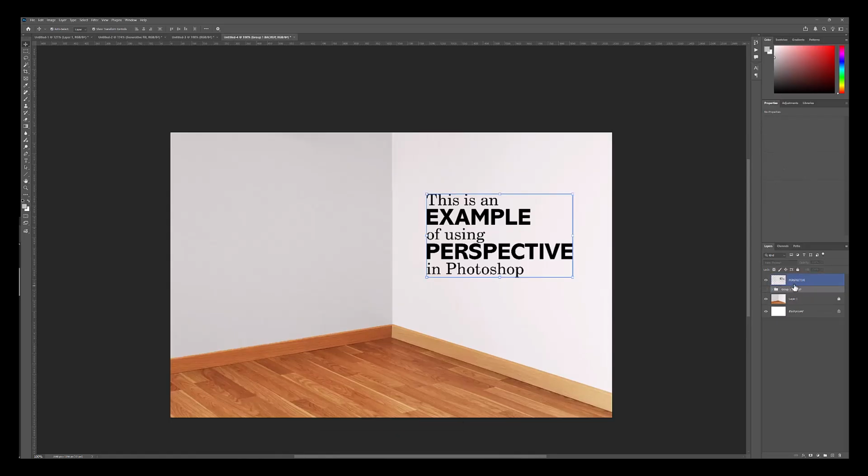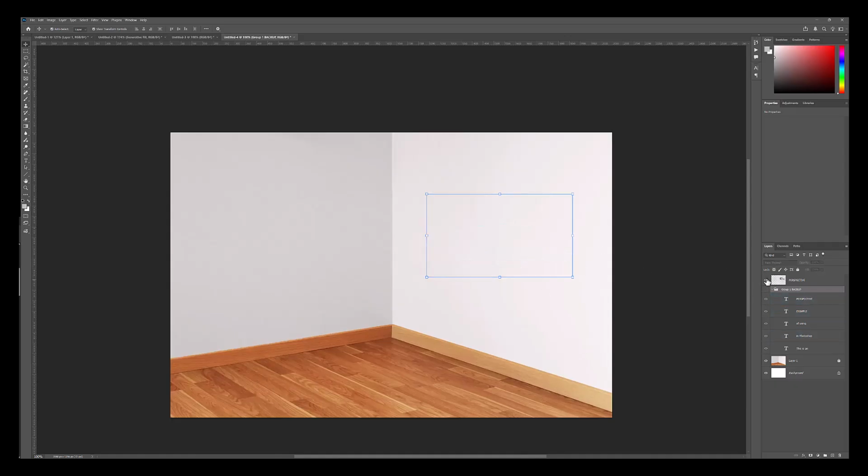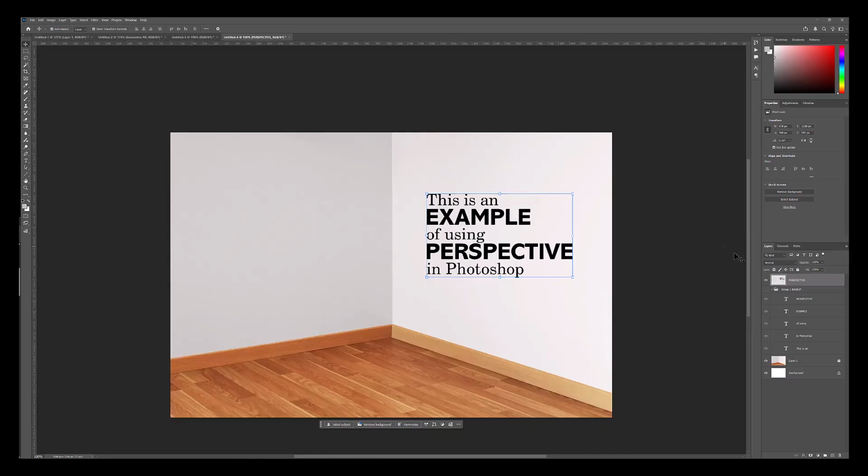So now I've got this nice clean layout. There is the original, just in case I need to go back and edit something because of a spelling mistake or a spacing issue or whatever. And then here is my new one. And once you've got it merged like this, it's actually really easy.